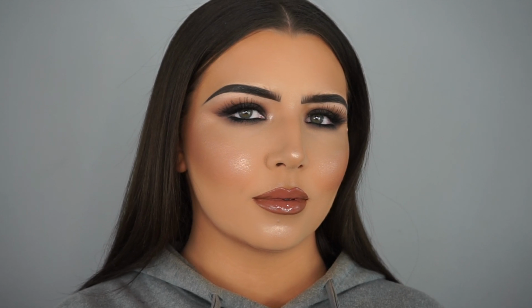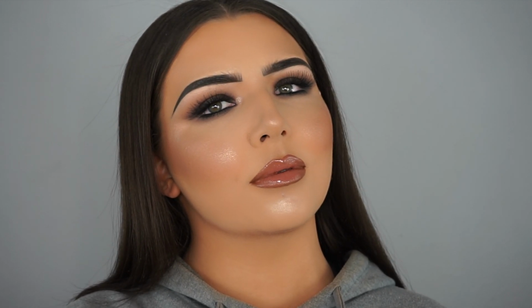I think this makeup look is perfect for so many different occasions, and it just gives me very kind of like Kim Kardashian vibes a little bit, like when she pulls off a smoky eye. Not really sure, maybe that's all in my head. But anyways, I really loved the way this makeup look turned out, and I hope you guys enjoyed it too.